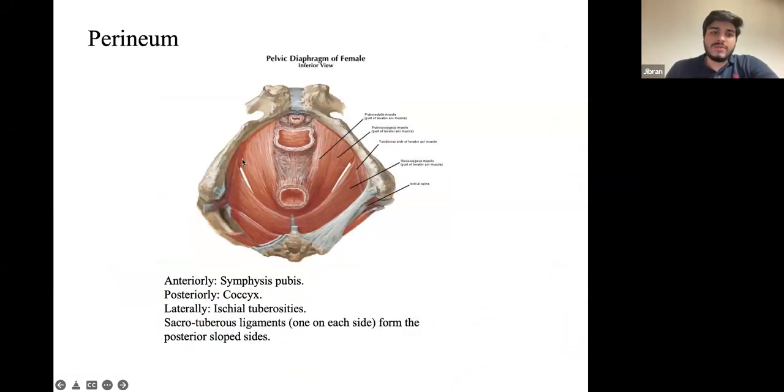Here are the borders of the perineum. Anteriorly, you have the symphysis pubis. The borders are not as important. I don't know if the doctor will ask you or not, but I've given step 1, and I don't think this is as important for step 1. There are certain things in the lecture which are, but for the exam, just know these. The doctor added more landmarks, but I limited it to the ones that I'm sure he would ask if he does. So the symphysis pubis anteriorly, posteriorly is the coccyx. It's pretty obvious. Here are the ischial tuberosities and the sacrotuberous ligaments.